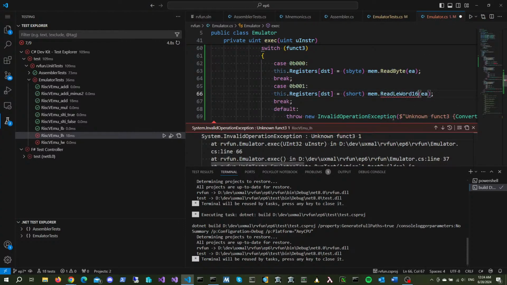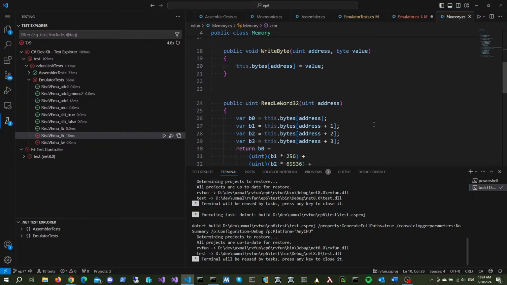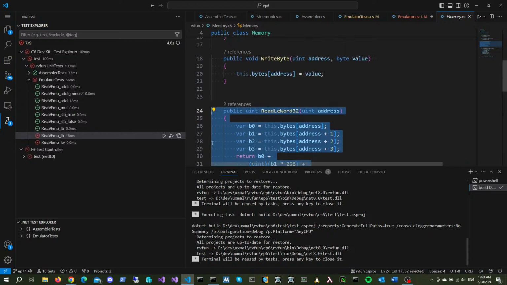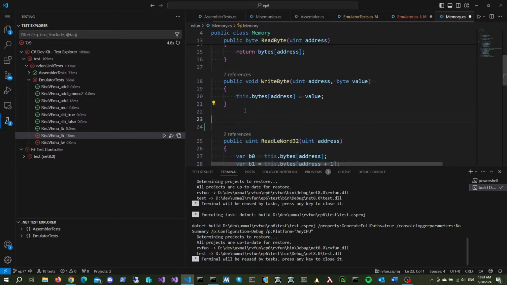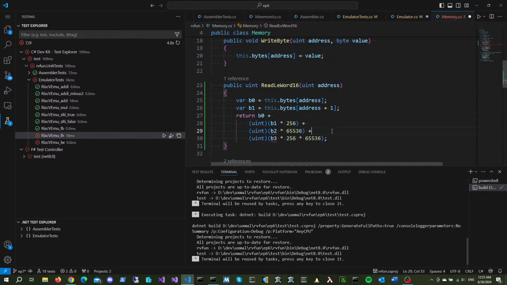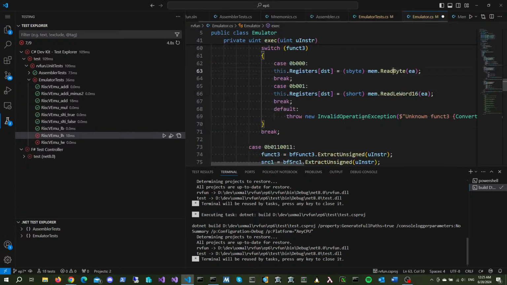So let's create a read LE word 16, and then we have to implement that functionality. We'll just take the LE word 32 that we already have working and downsize it. And that ends up being the code that we needed.